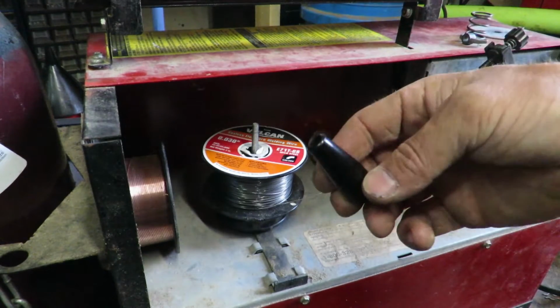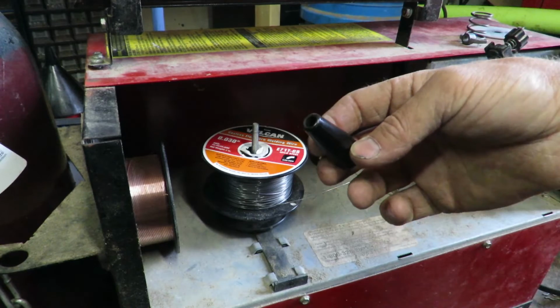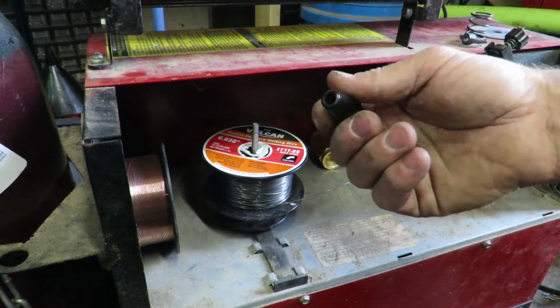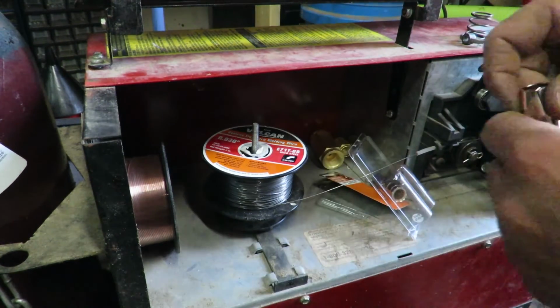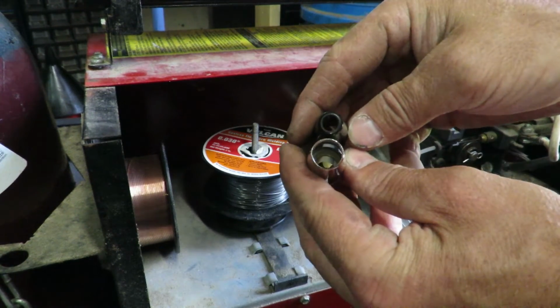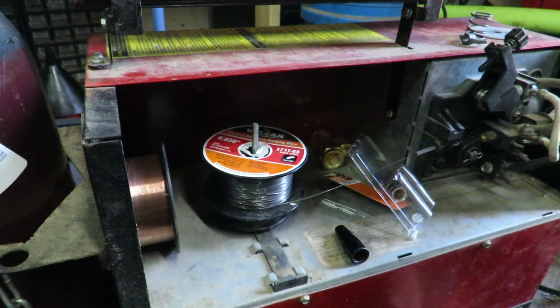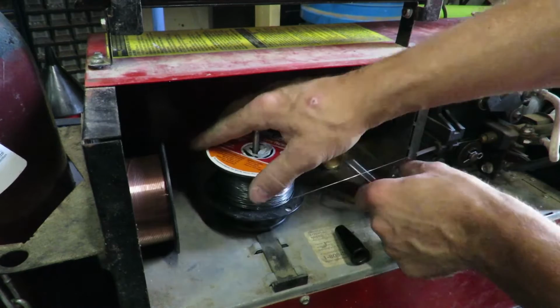And this is the tip that I have for the flux-core. And as you can tell, it's got a very narrow tip on it. And this one is much wider. It allows the gas to escape. So let's finish up with this wire real quick, getting distracted.